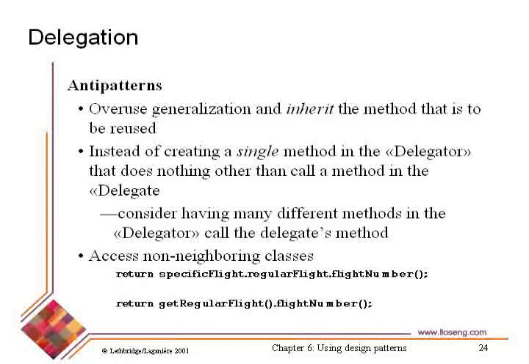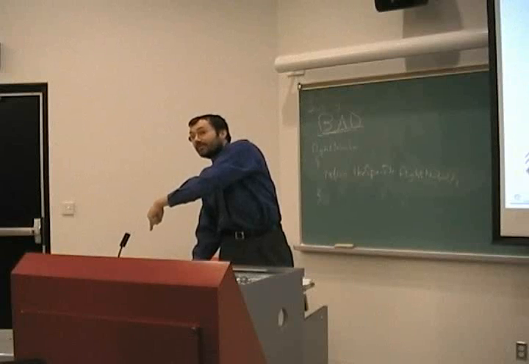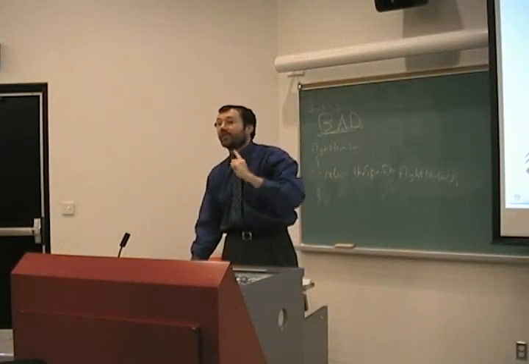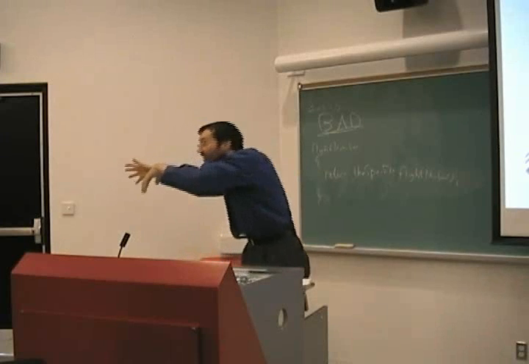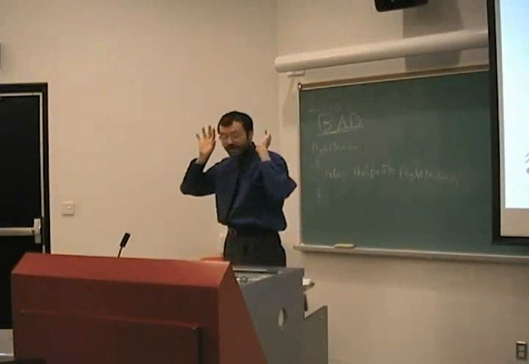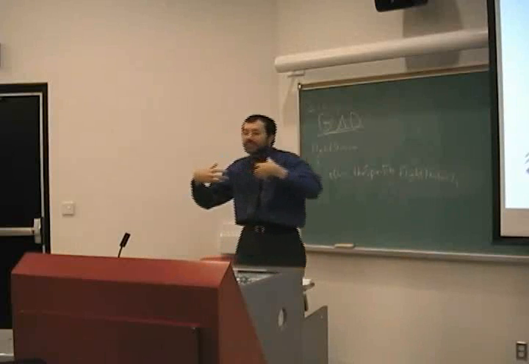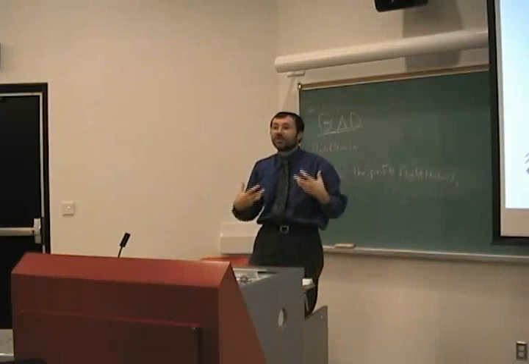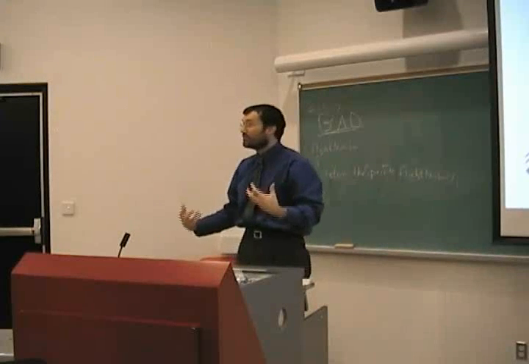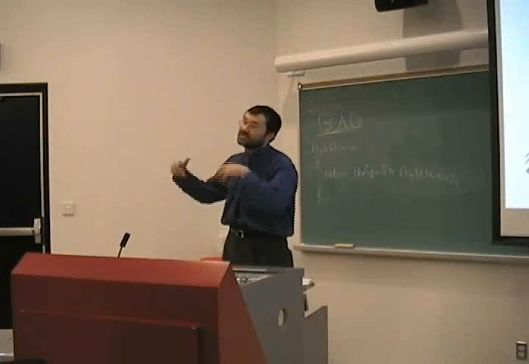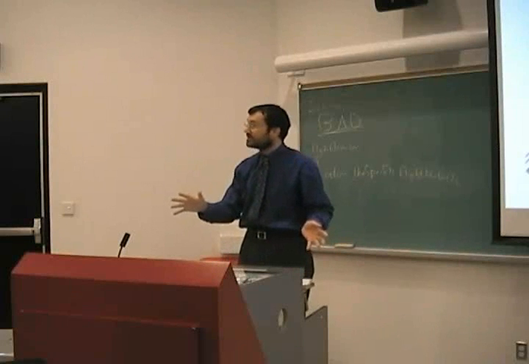We want, if we're going to have to access outside of our class, one method that does that, and only one. We don't want to access outside our class more than once if we can avoid it. So we create a delegation method that does the access. It's responsible for going and finding the flight number from some other class, and we can always call it. We're not going to have several different pieces of code doing the same thing, because that is where we end up with bugs. Because you change the code in one place, it doesn't get changed somewhere else. When you change the design, you've got to change the design in several places. All right?